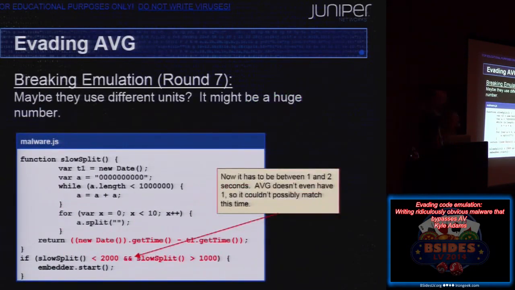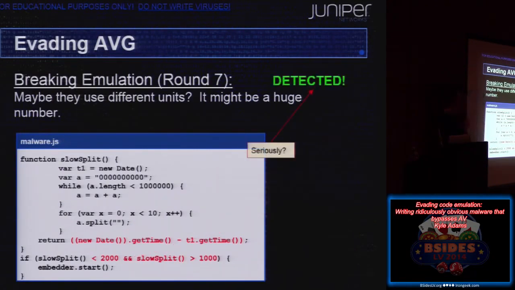So I'm very puzzled as to how AVG got around this. But maybe they're using microseconds or something weird like that. So maybe their units are just so large that it was over 1500 milliseconds from my perspective, but to them it was less. So this time we're going to bound it. We're going to say it has to be between a second and 2 seconds. Now this isn't really something I would want to do in the virus, because some machines might take longer than 2 seconds. But we're just checking to see if this will work. And I still get detected. So somehow AVG is tricking me into believing that it took between 1 and 2 seconds to execute that function, and they returned a verdict in like half a second.